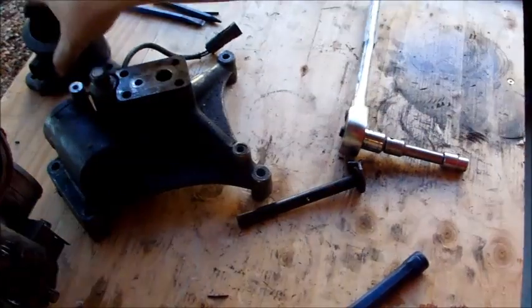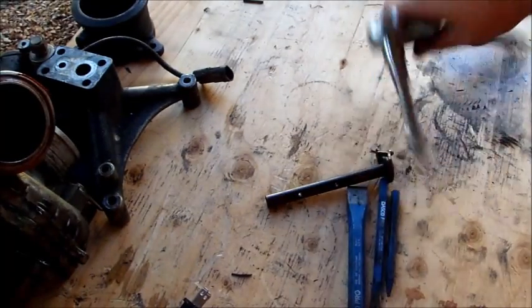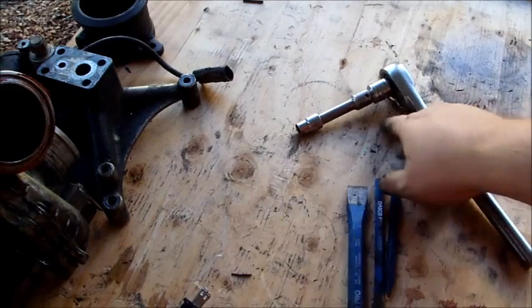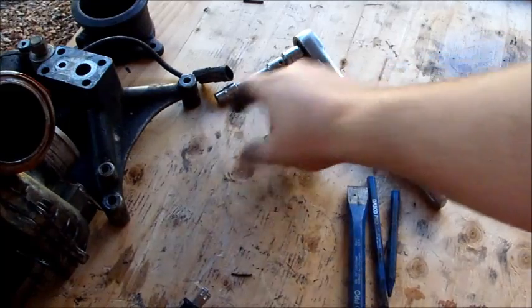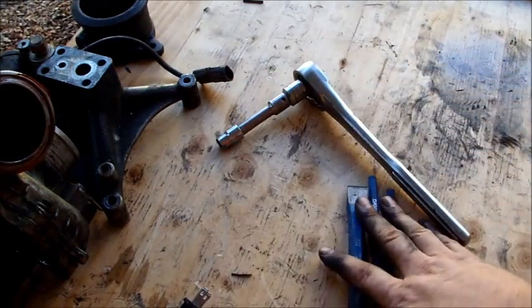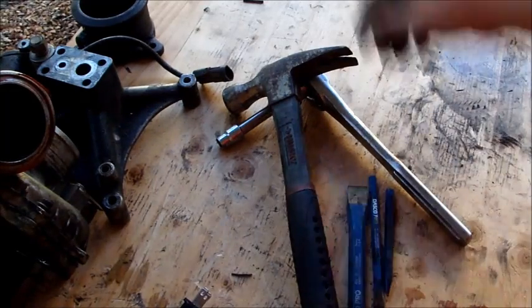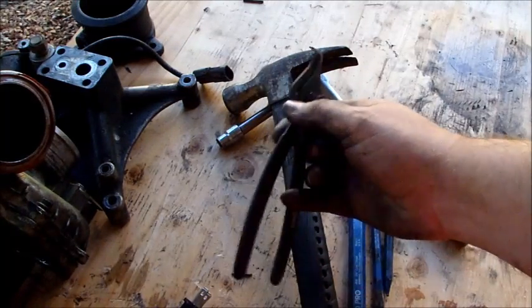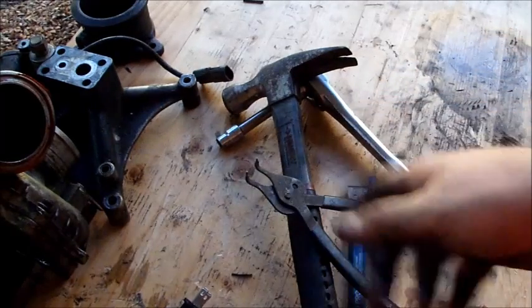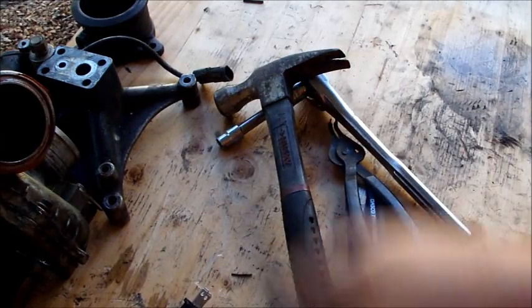Let me do a tool recap. For this project you're going to need a couple different punches. The bolts on the bottom to release it from the pedestal are 10 millimeter — mine were stuck so I used a half-inch wrench to three-eighths inch combination down to 10 millimeter. You need punches, a light hammer, and a pair of snap ring pliers to pull that snap ring out of the back of the EBV. So there you go — that's basically how you do that mod. Thumbs up, YouTube.